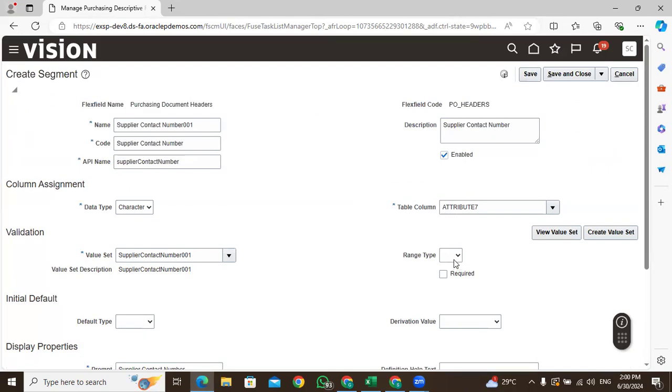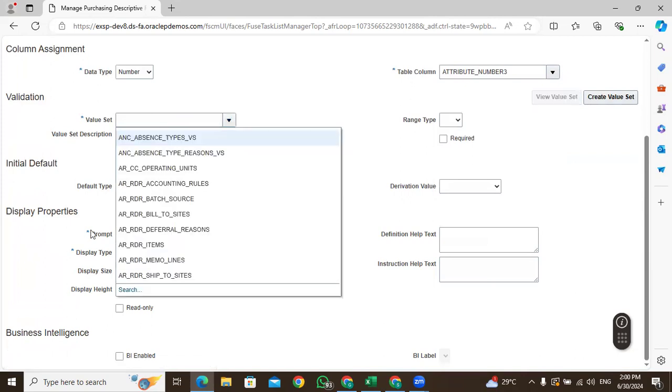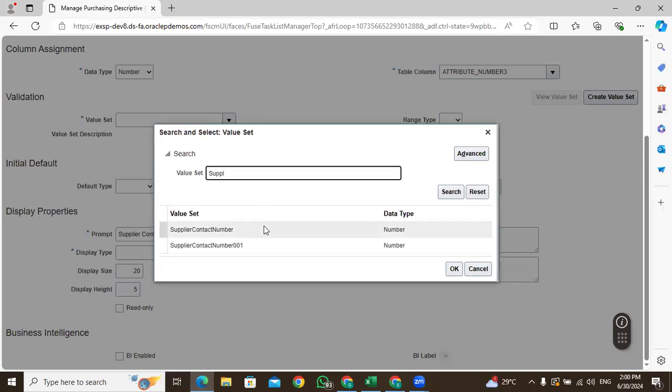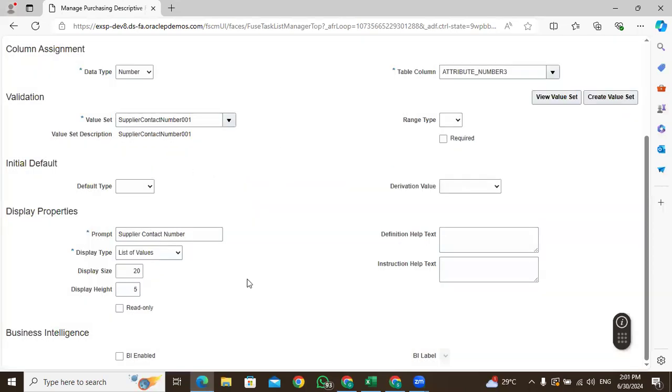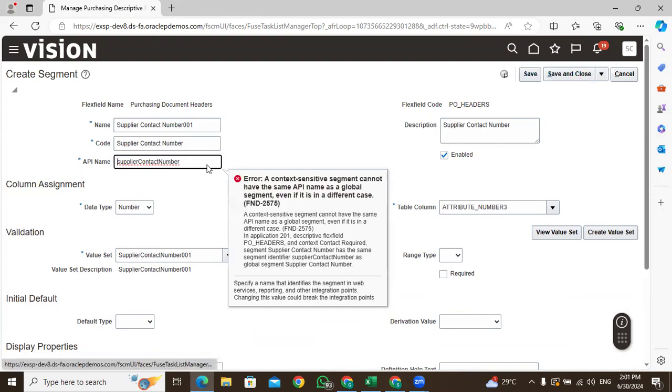Data type. This is a number, right? Yeah, that is the reason it is not supported. What is our value set? Supplier contact, this one, right? Now it is accepted. This is not a list of values. This is a text box or text area. Just click save and close.